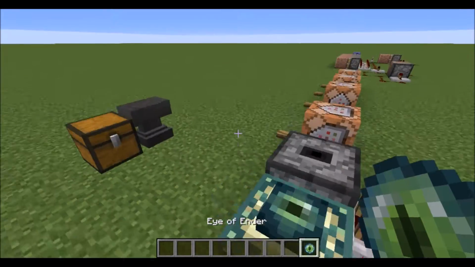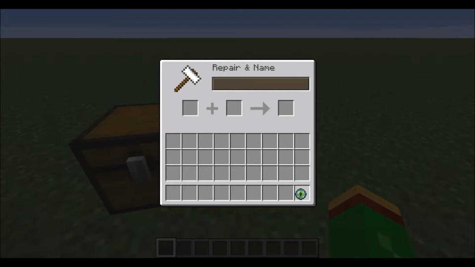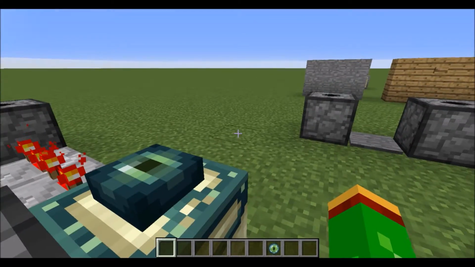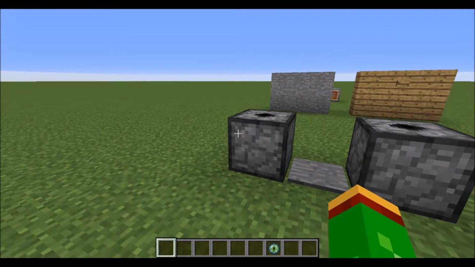And that brings me to my next point: fireworks. Oh, and before that, you can also rename the eye to something like key to make it even more authentic. Anyway, moving on to fireworks. Not many people use them in maps, and that's a shame because they can make a really good effect of victory or something like that.